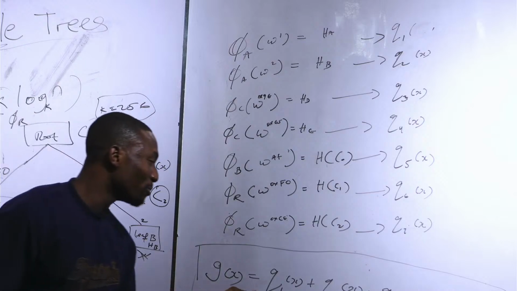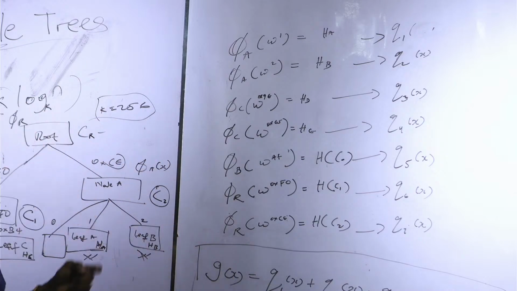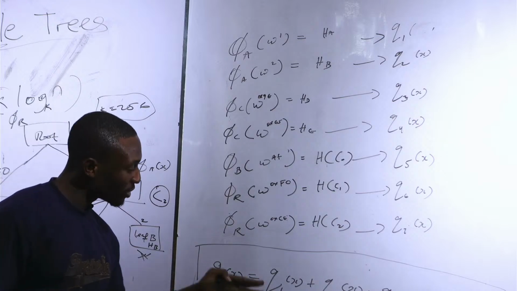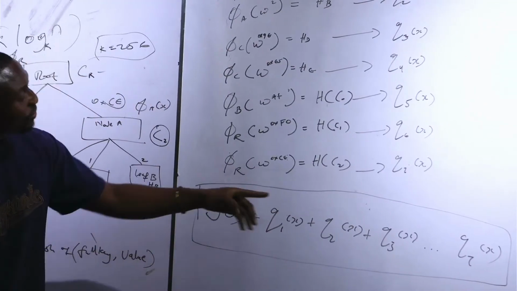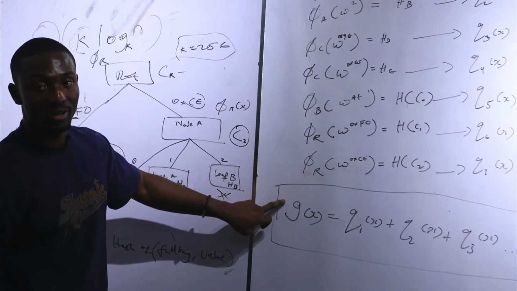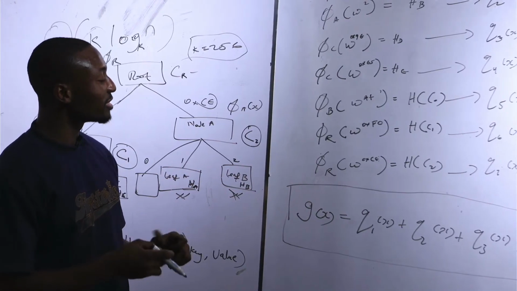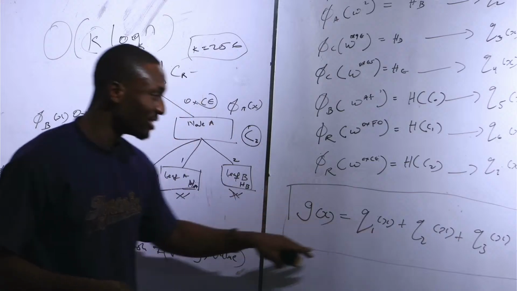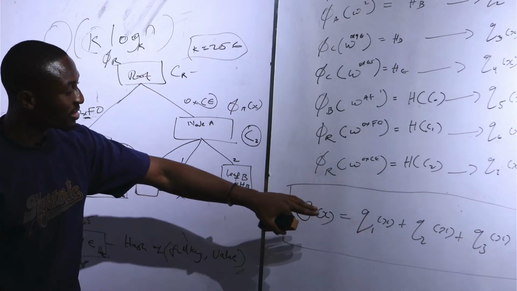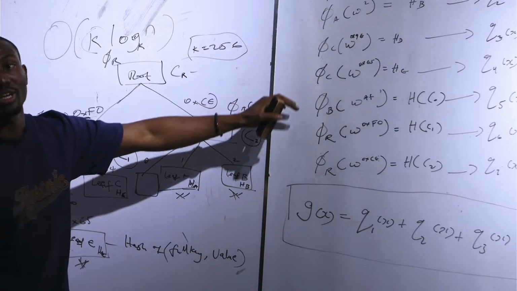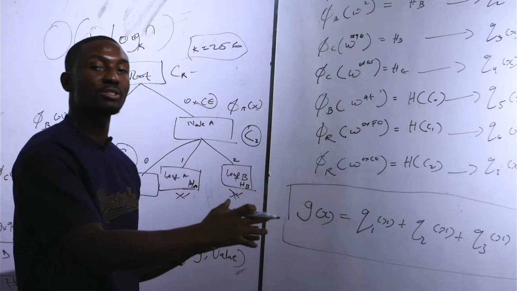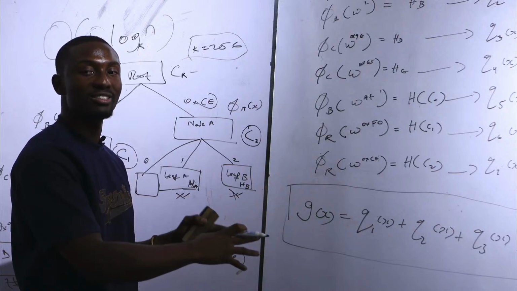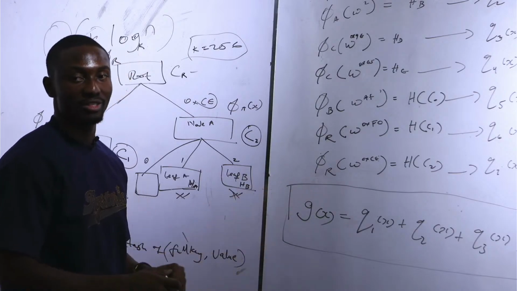Because with KZG we can only commit to an actual polynomial. We can't commit to algebraic fractions. So the essence of the proof is just to prove that this is a polynomial. Because of the composition of this new polynomial, we can implicitly know that if this is a polynomial, then he must have committed to the actual quotients for the evaluations of all these other polynomials. The verifier is going to split it into two portions that will allow the verifier to know if there is any misrepresentation in any of the evaluations.